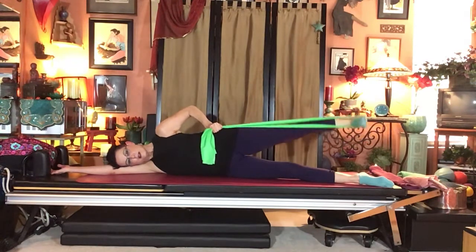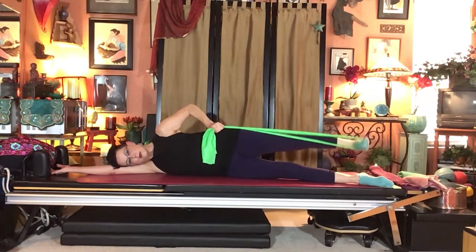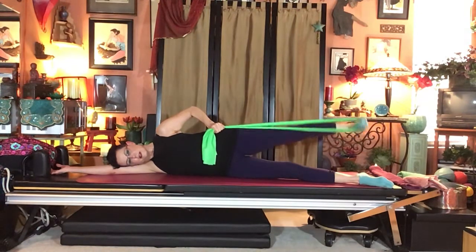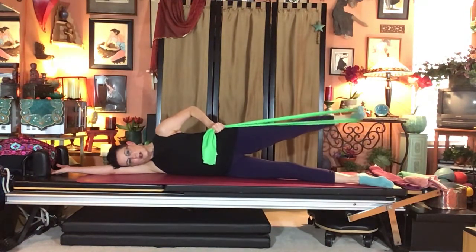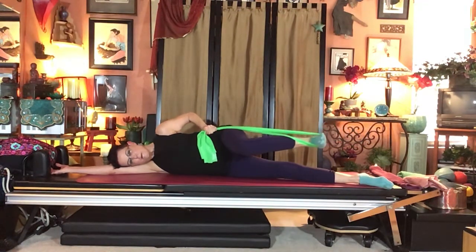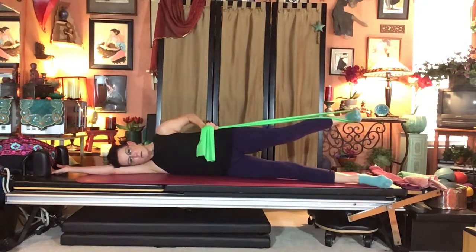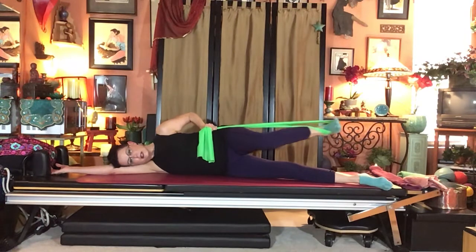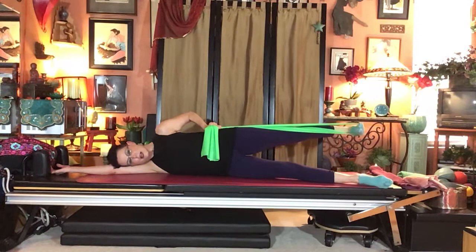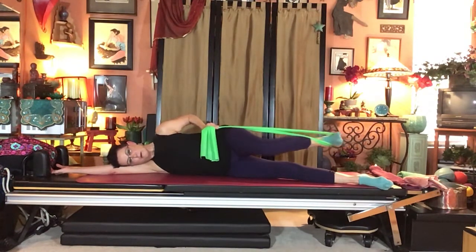1, 2, inhale, exhale. Keeping abdominals tight, top shoulder down. That's it. One more. Good. And then we're going to take it in a small bend. The band's on the top part of the knee, and press. Bend, choke up a little more, and press. Bend, and press. Inhale, exhale. Don't go higher than your hip bone. You want it just the level of your hip bone there on top.